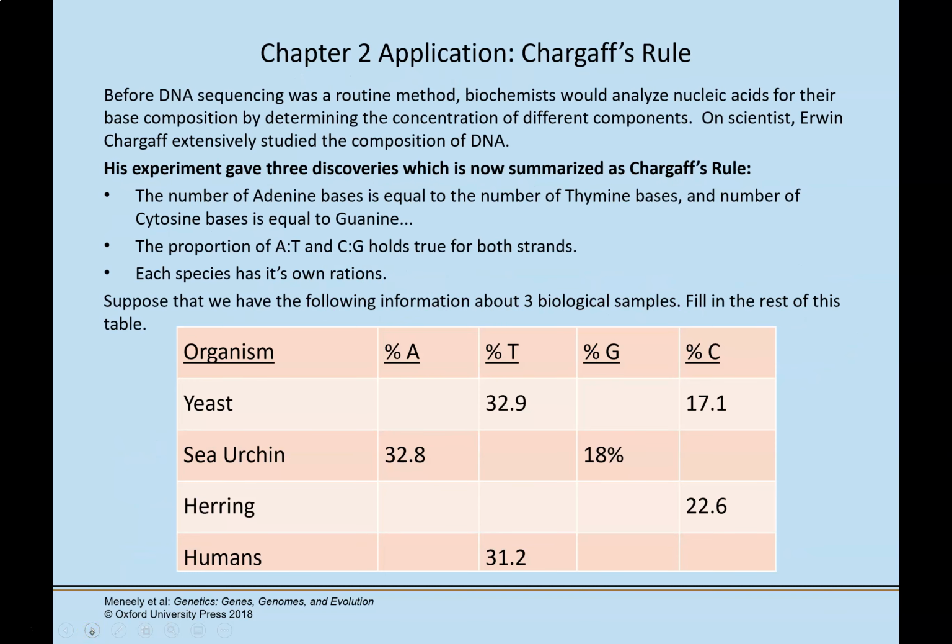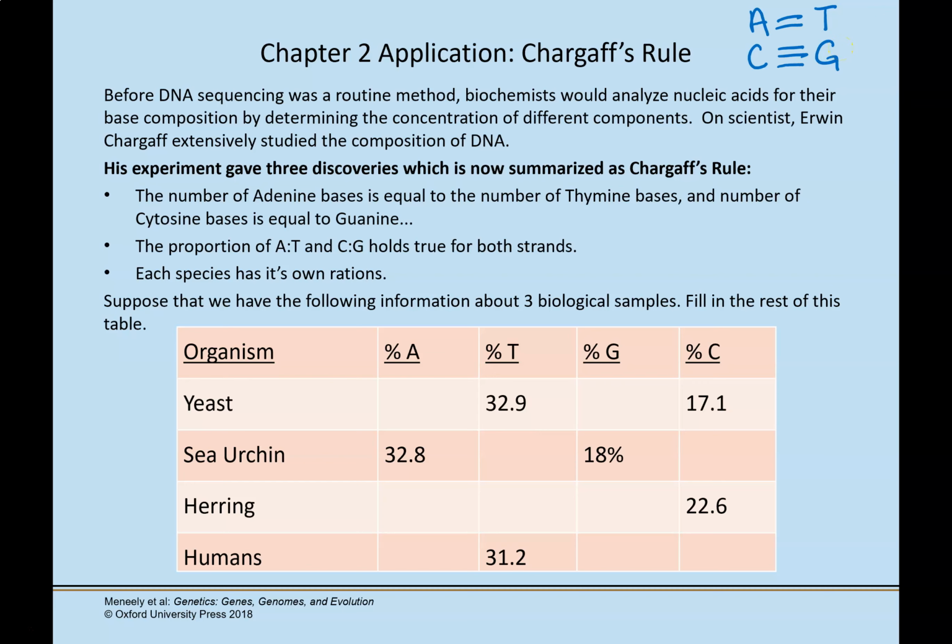All right, let's look at one more thing by way of review from chapter 2. So remember that our coding molecule is always bound by complementary base pairs. So that means that A always binds with T and C always binds with G. Now remember, this is one purine and one pyrimidine each time. Adenine binds with thymine by 2 hydrogen bonds, and cytosine binds with guanine by 3 hydrogen bonds.